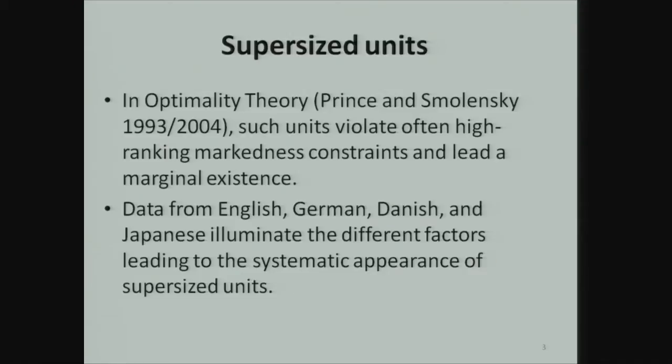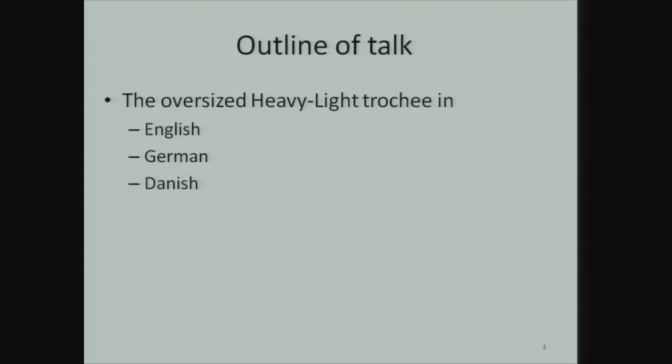Today we want to show that data from English, German, Danish, and Japanese illuminate different factors that lead to the systematic appearance of such units. So, basic outline, I want to talk about the heavy light trochee in a number of languages, and then the main part of the talk will be about super heavies.